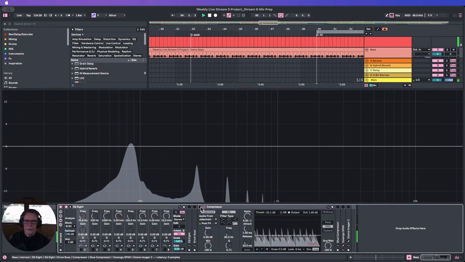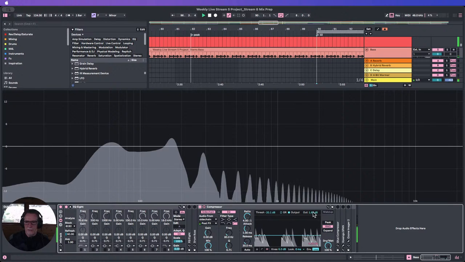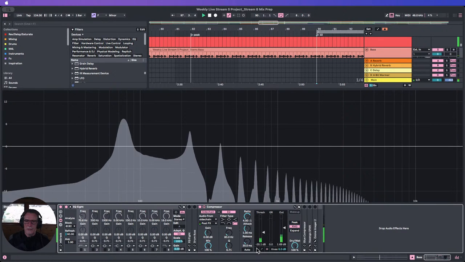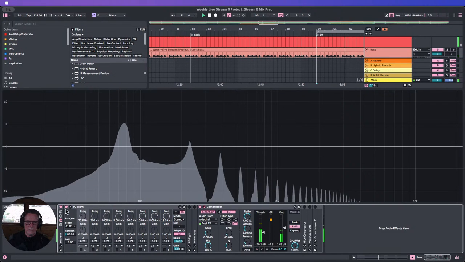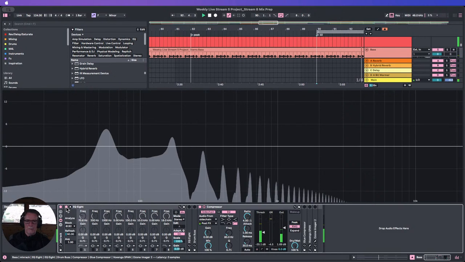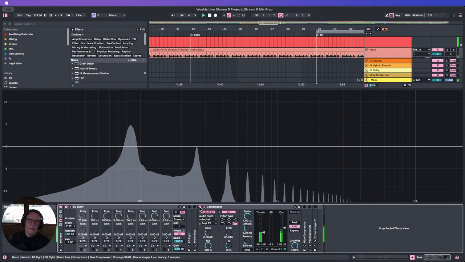I just want to A/B this and say sidechained or not sidechained, right? That's all I'm looking for personally myself. That's my own decision there. So, and it's sidechaining, it's absolutely. So here we've got no EQ, but a sidechain, and the kick and the bass, how do they sound together?